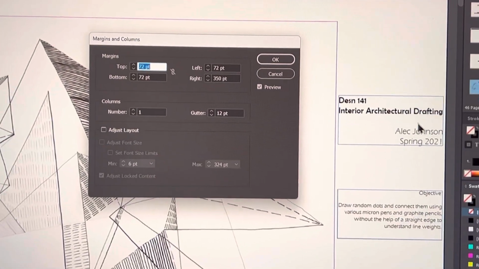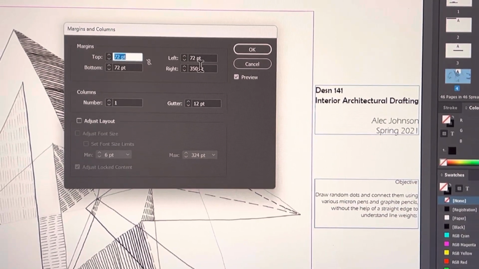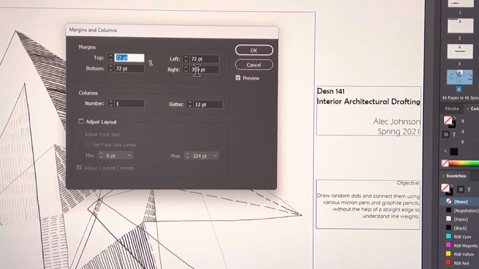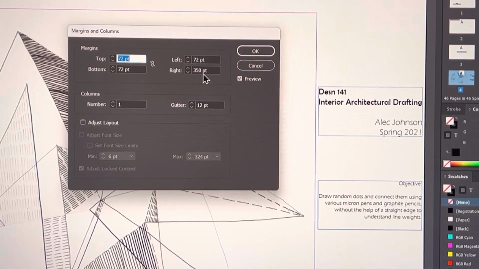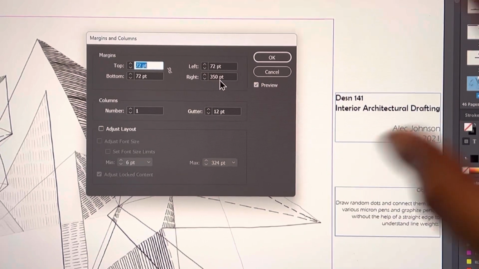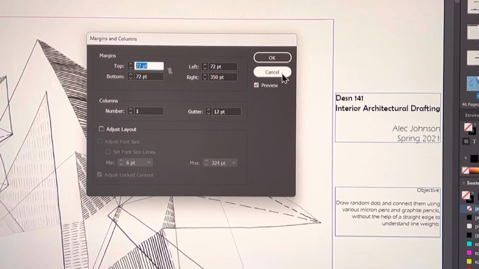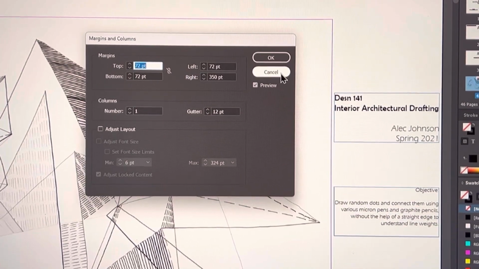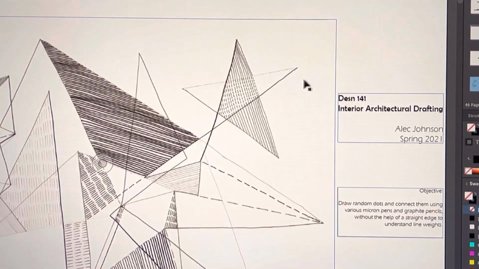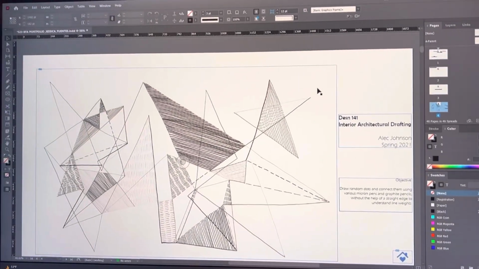I like to do that so that I can have all of these little details on the side. So if you want to just copy that, do that. You could always play around with this number, and you can have 300, you can have 280, whatever you are comfortable with. But this to me seems pretty good. So I clicked OK. Right now I'm going to just cancel because I don't need to change anything. So that is how I changed that margin right here.